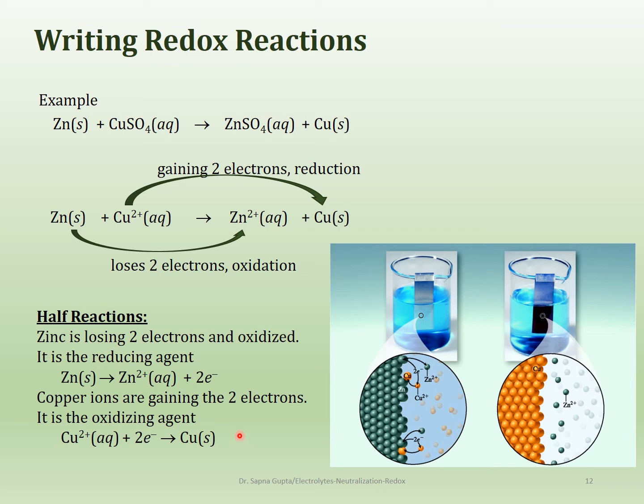Remember, there are no minuses in equations, which means you can't write zinc minus 2 electrons to give zinc 2+. That is not a proper equation. You have to write pluses only. And so zinc gives zinc 2+ plus 2 electrons. In the case of oxidation, you will find the electrons on the right-hand side. In the case of reduction, you will find them on the left-hand side. And if you don't want to remember that, that's fine.